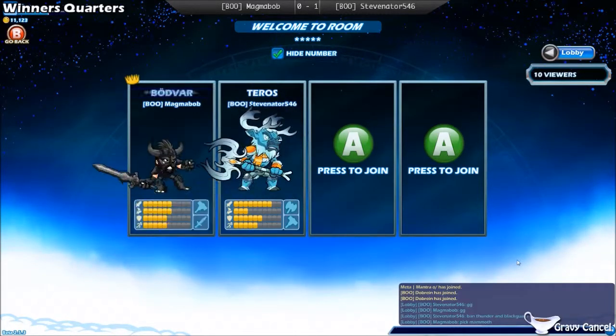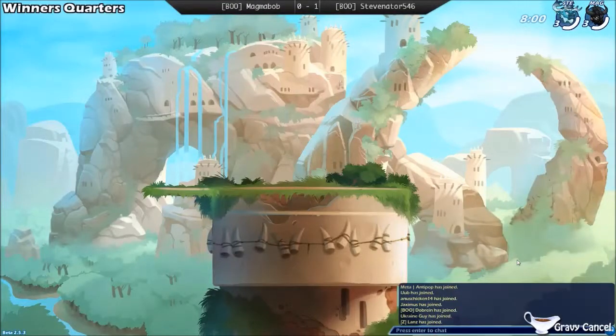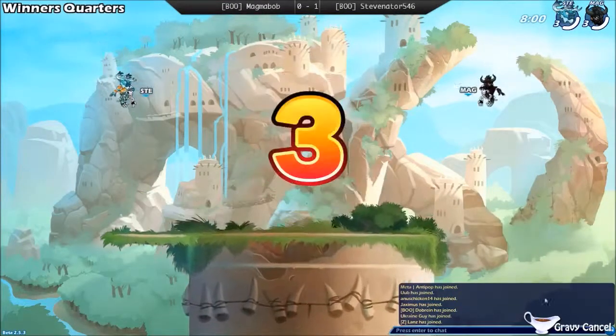Bring it to Mammoth. Both players sticking to their champions. Wow, that is surprising. Stevenator feeling confident with his Teros. Let's see if Magmabob can switch it up on Mammoth Fortress. We have ledges here for him to be able to grab onto, so Stevenator won't be able to be nearly as imposing with his axe down airs.